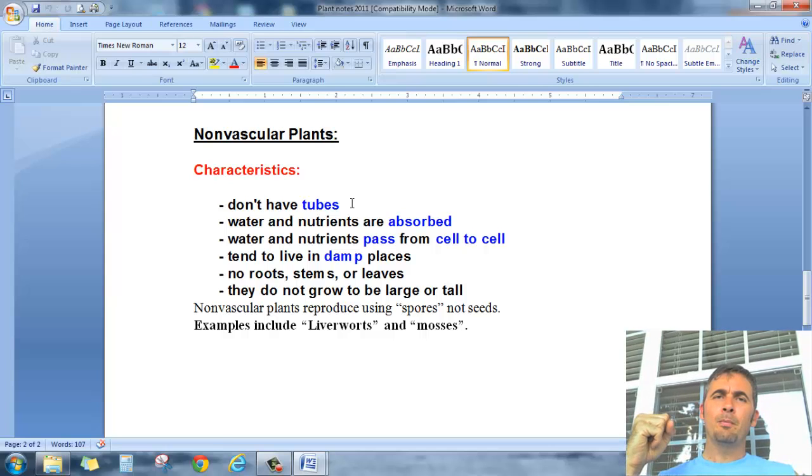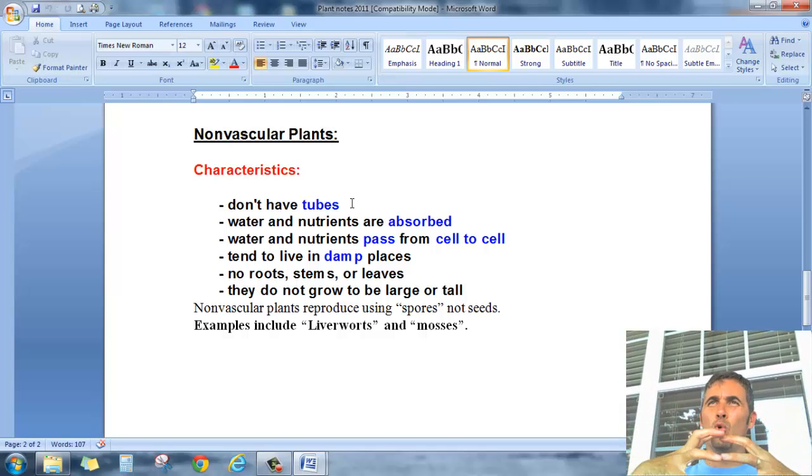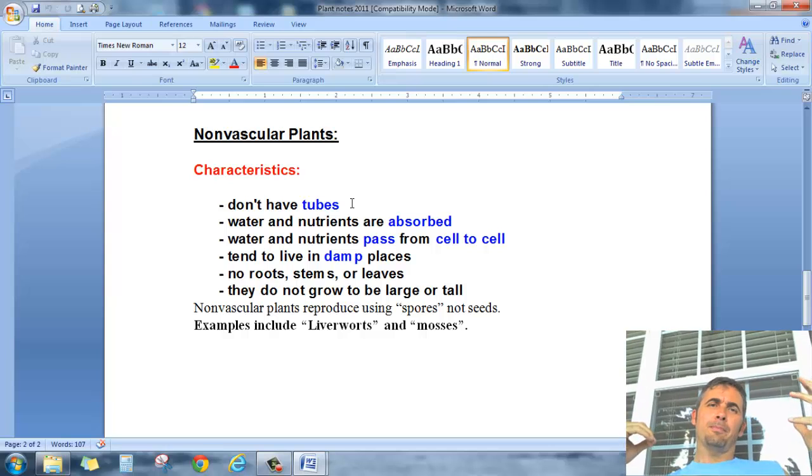and nutrients. And when we talk about absorption, I like to think of a small spill, and taking a paper towel or a sponge and laying it over it, and that water just moves into the fibers of the towel or the sponge, right?